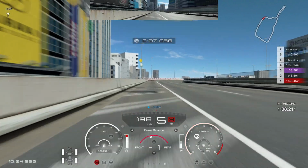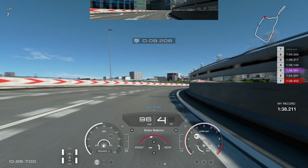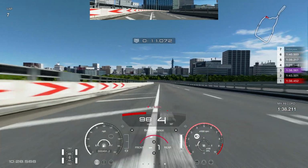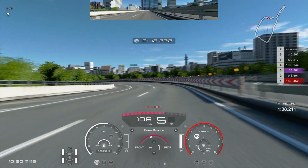and you want to try and get your car slowed down enough, so braking early enough to get your car to bite into this apex and get as close to that wall on the right hand side as possible, because your next corner is a fast left hand corner, so you want to keep the car as much over to this right hand side as possible. You'll see instantly when the car starts going, I'm straight back over to that right hand side to get the rotation into this left hand corner.